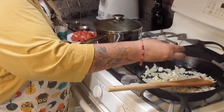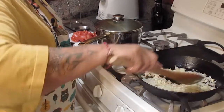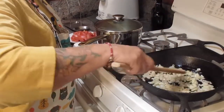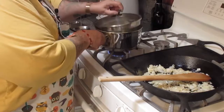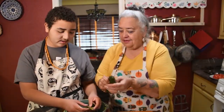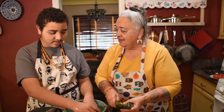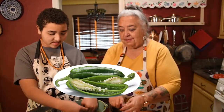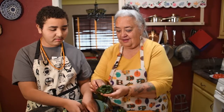So I'm sauteing the garlic and the onion. So we're using two different kinds of chiles in your salsa de molcajete. Yes. The poblano and what Joaquin is peeling right now, which is the serrano. Last week he made some and we used Anaheim pepper and then it was not spicy at all. So I went to my neighbor's yard and I found some chiltepin peppers and we put a couple in there because there's a wild chiltepin plant next door in my neighbor's yard.